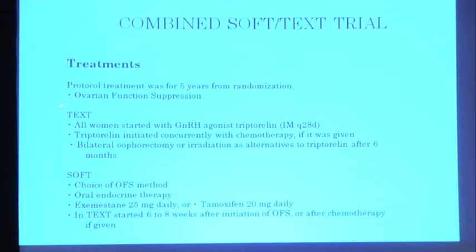So in this study, the shutdown medication was called triptorelin, which is not one that we commonly use here in the US. This was given during the chemotherapy right up front. And then women were allowed to go forward with either taking out their ovaries or irradiating them if they didn't want to stay on the shots after 6 months. And then for the SOFT trial, it was dealer's choice. The doctor, the patient could decide which of the various shutdown medication injections were used.